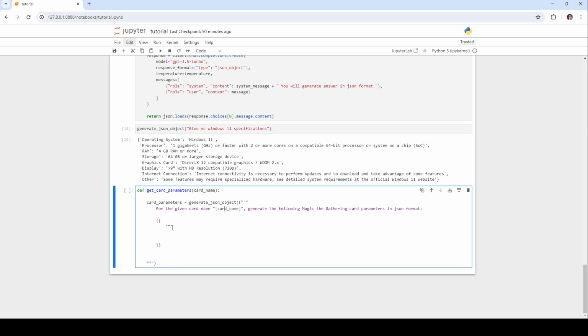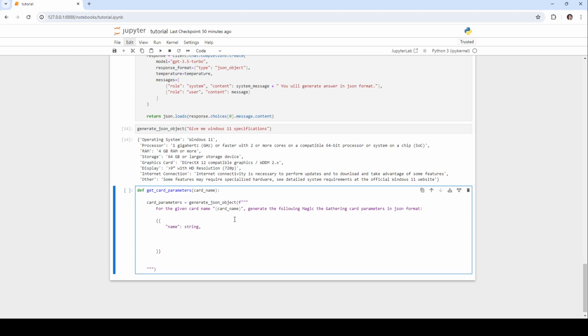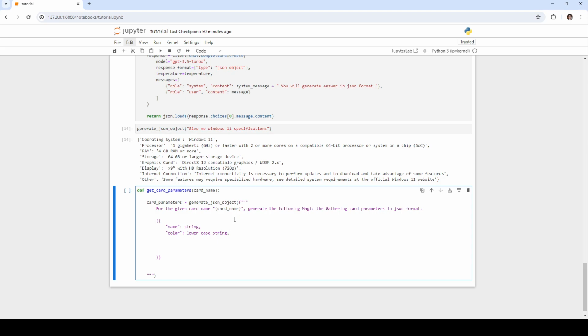And if we actually want to print brackets, we need to use double brackets. So here we set the name as a type string, and color we instruct it to return a lowercase string. The cost we instruct it to return a list of letters or numbers.